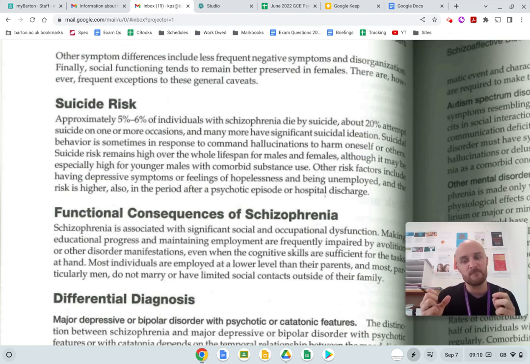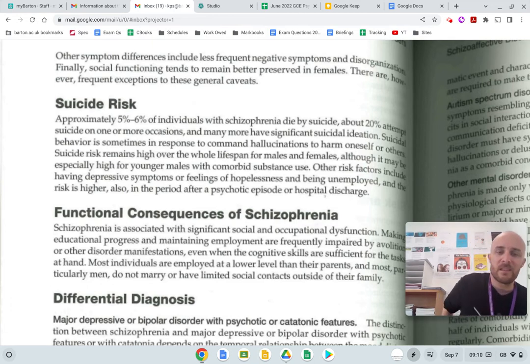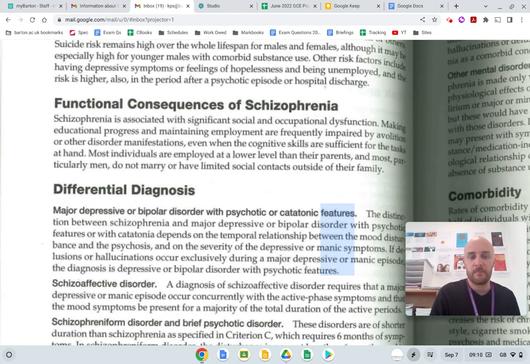The media in this country portray schizophrenics, or people with schizophrenia, as dangerous, and they're not really. They're not. There's a few that are, of course, but they're not really. And there is an incident in the mid-90s that triggered this off. But let's have a look. I don't really care about that.